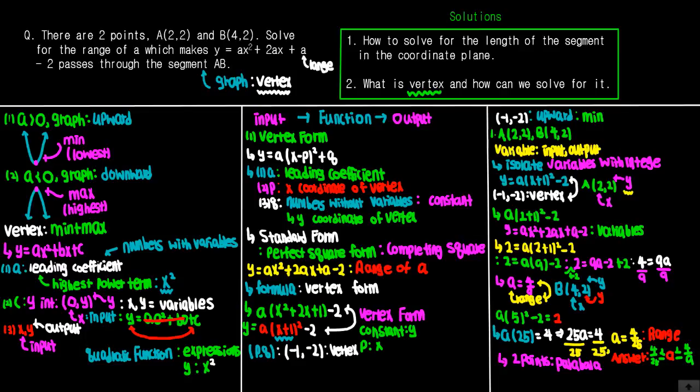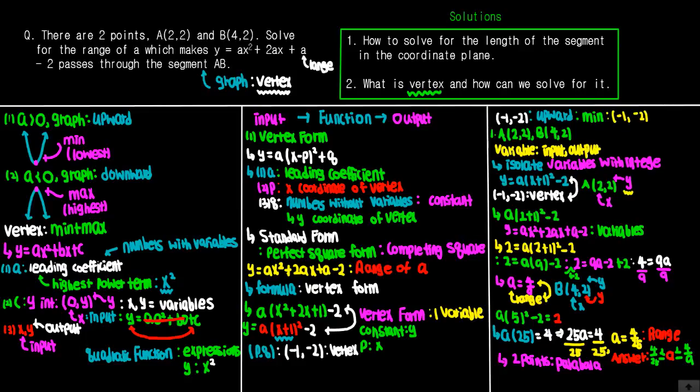The reason why we converted into a vertex form was because in our standard form there were too many variables that we needed to think about. But if we convert this into a vertex form, there's only one variable that we had to think about, which was a. So we converted it into a vertex form and we solved that our graph of a quadratic function opens upward. It will only contain a minimum point. The minimum point was (-1, -2).